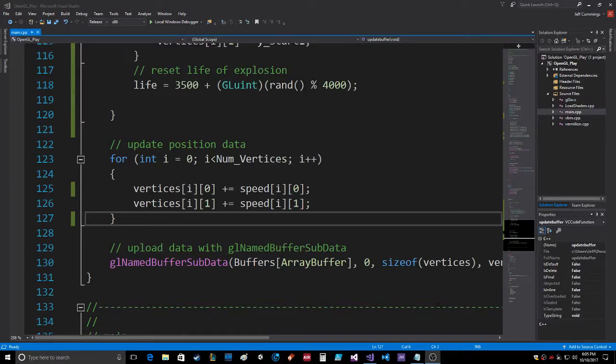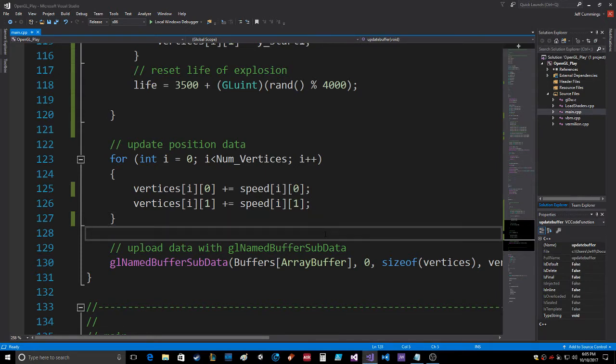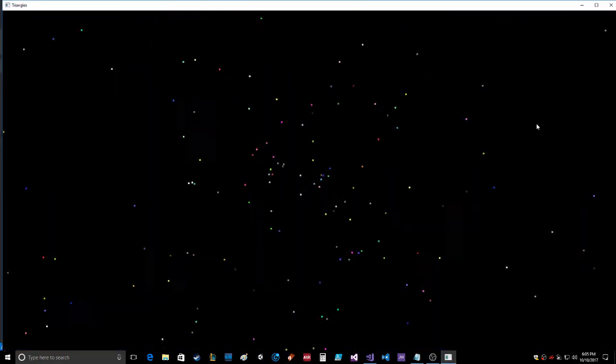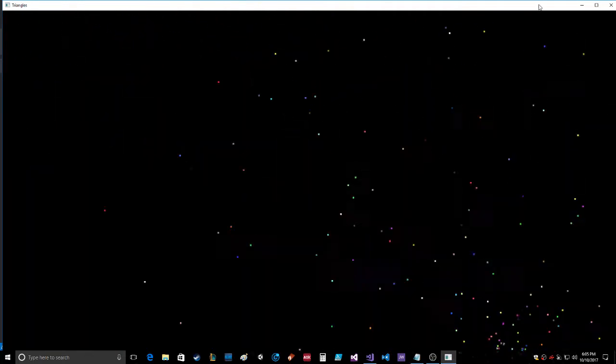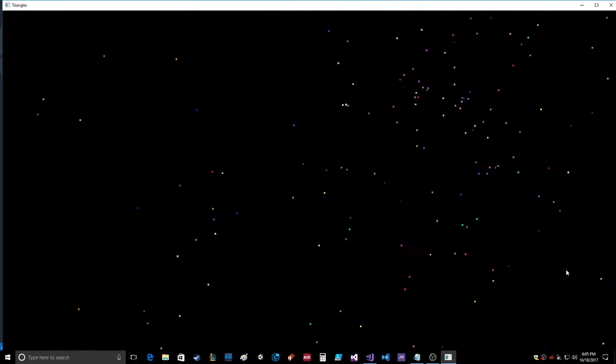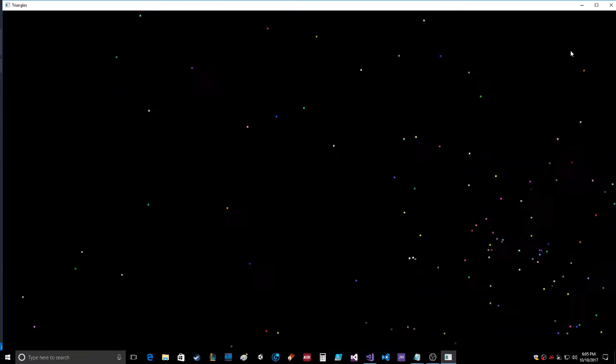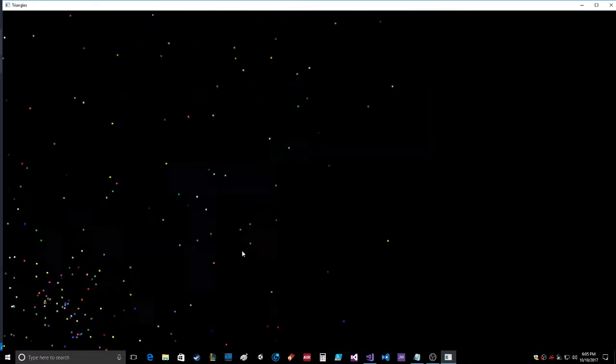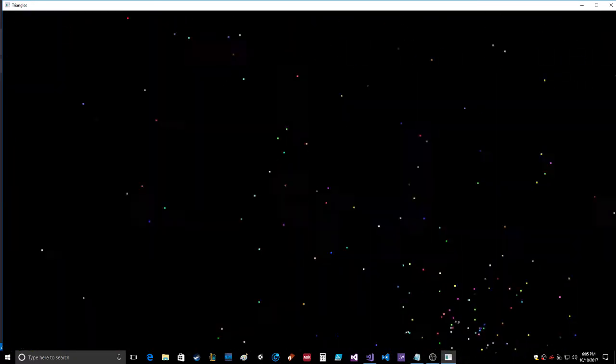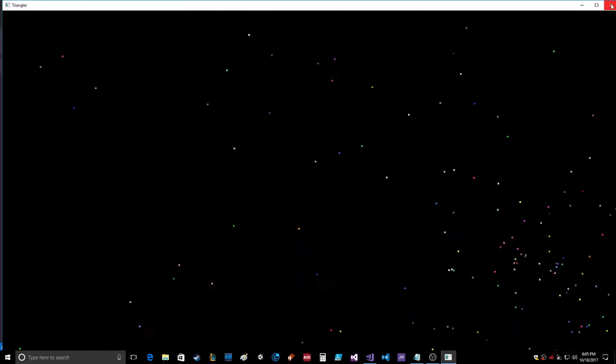Okay, well, here we are. I decided I would try some a little bit more fun fireworks. I thought that the fireworks that I did previously was a little boring, so I kind of updated things. I took out the gravity, and I increased the speed. I stopped doing a life per particle, and I decided to do a life per explosion.